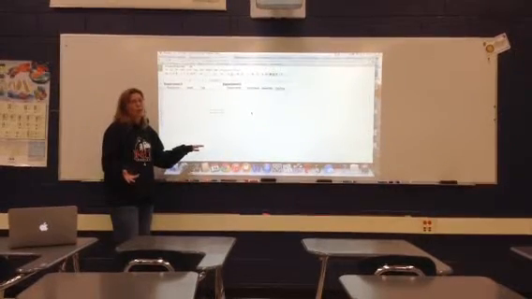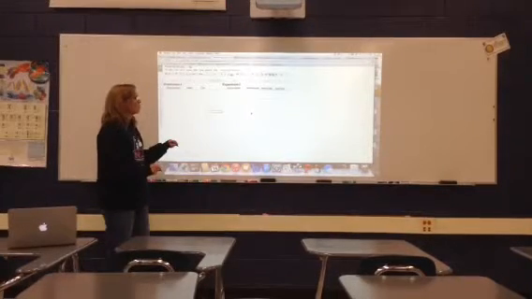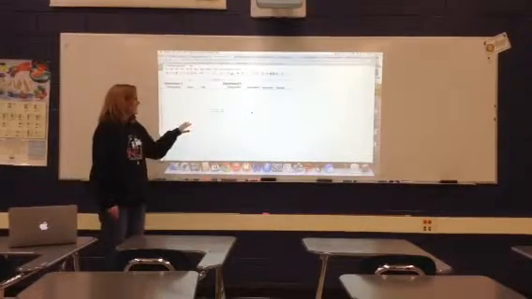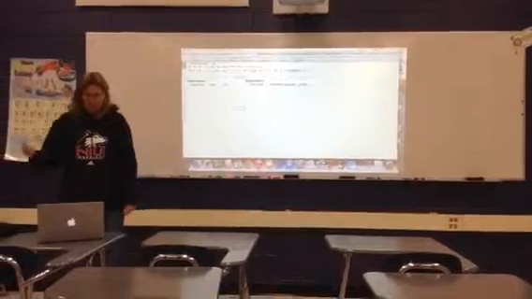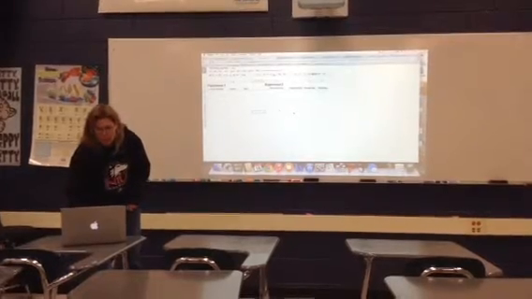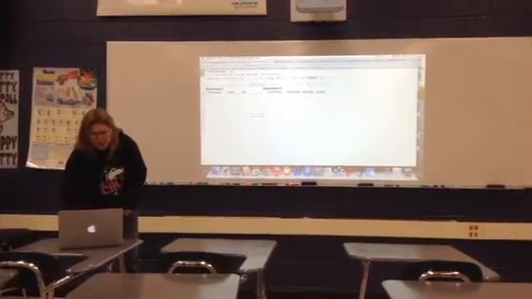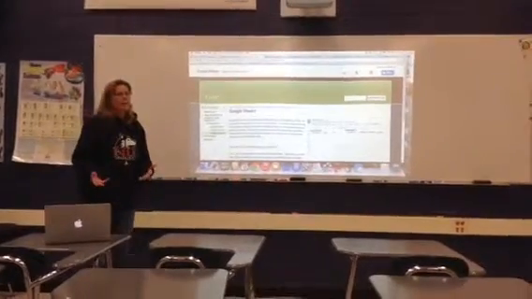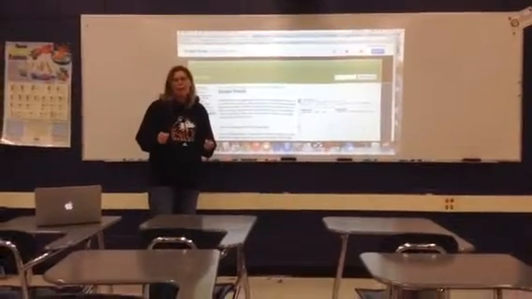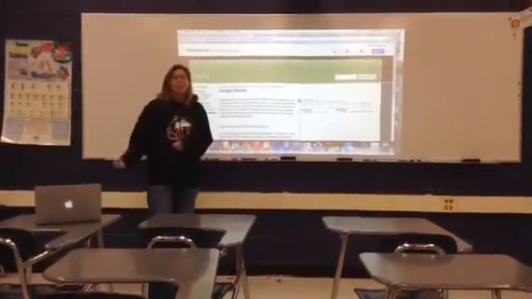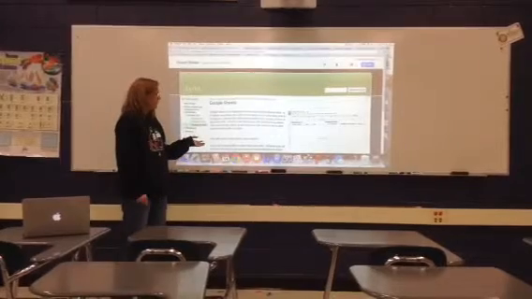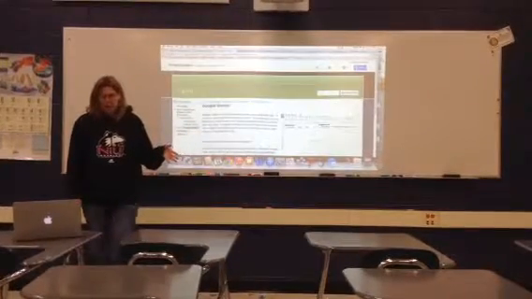I want them to turn that lab in, and I can make comments on it through their Google Drive. But here, we can have multiple groups putting their data in, and they can do it on their phones, and they can do it at home this weekend if they didn't have time to put it up on my laptop. So this allows us to grab more data more efficiently, and we're not using class time to get that information out. Normally I would have a transparency, every group would have to come out and write it down, and then everybody would be copying it, or best case scenario, I then take it to the copy machine and make copies and hand it out. But now they actually have access to it in their Google Drives, and I also hyperlinked it to my website.